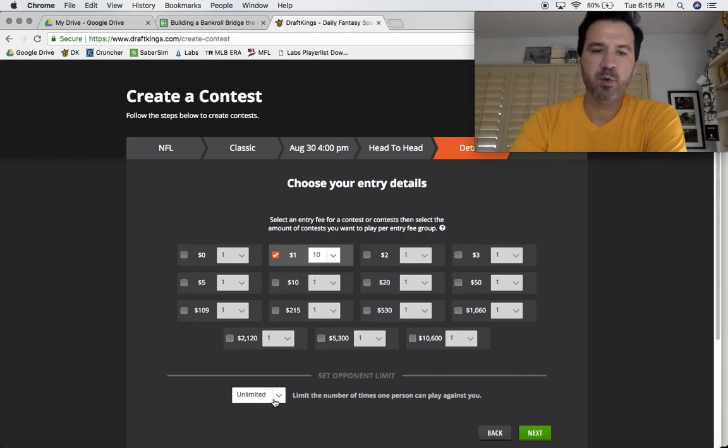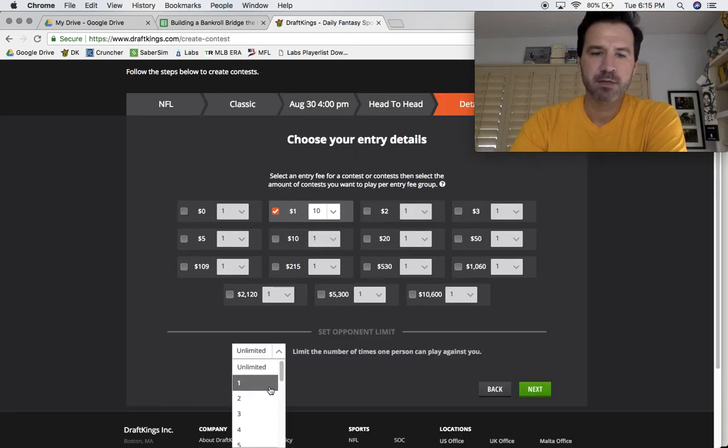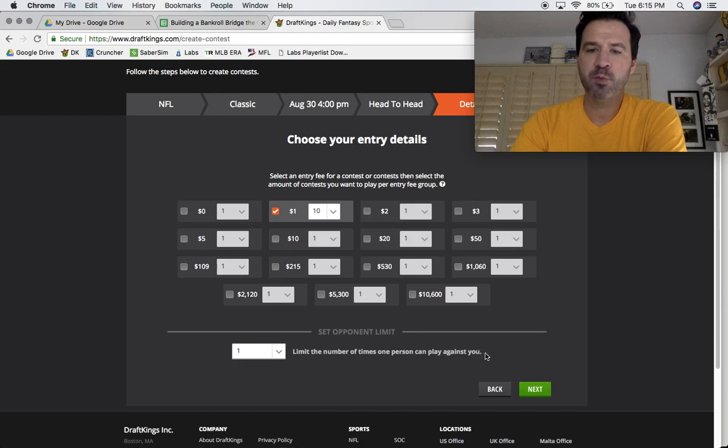This is what's really important. You want to click this: limit the number of times one person can play against me. So instead of having one shark take all 10 of your dollars, we'll limit it to just one per person, so that you can spread out some of the volatility. If one person takes it and they have a great lineup, even if you have a good lineup, you're still going to lose.